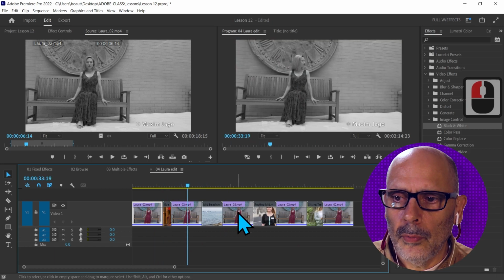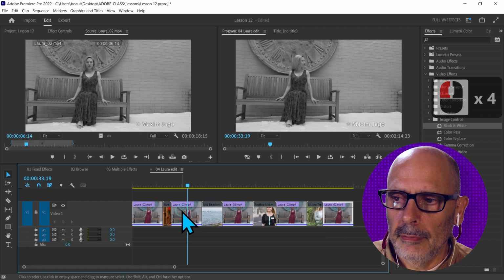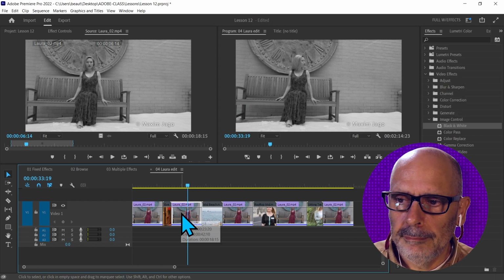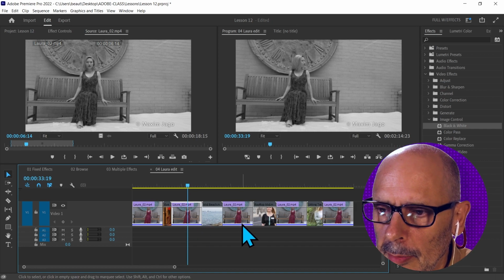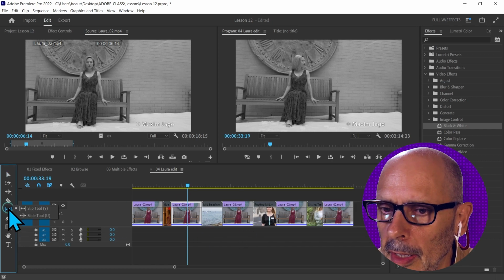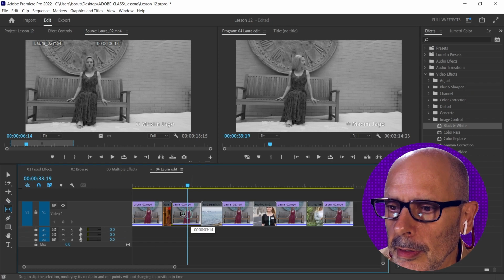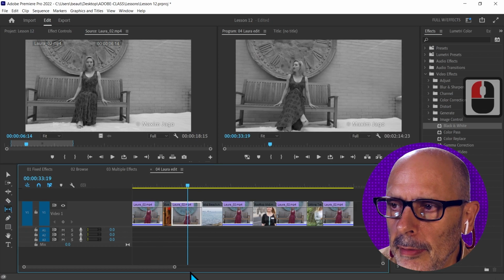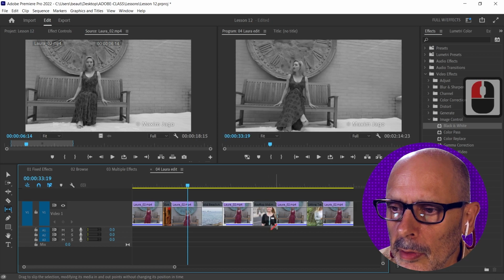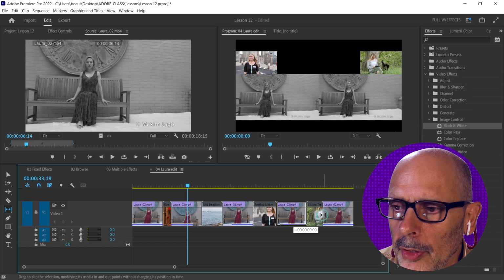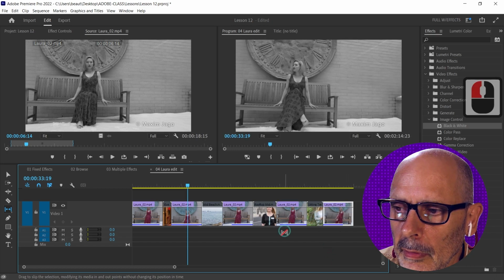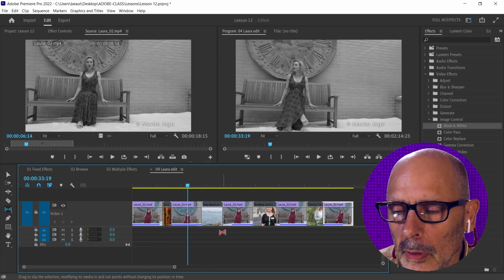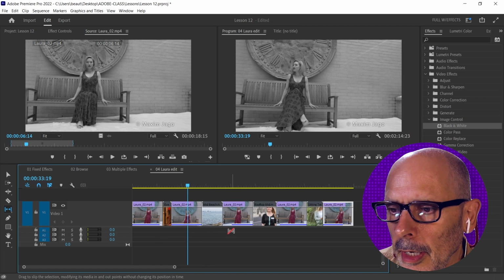Now these are repeats of the same shot, right? This Laura clip is exactly the same shot copied over, but I could go ahead and slip this, and now you can see the blue bar is truncated.